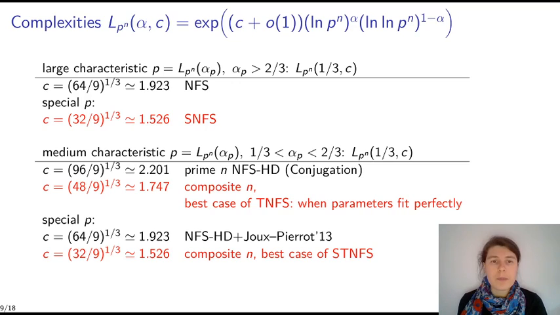If the characteristic P is special, then we have that the constant is approximately 1.5, so much less. For a medium characteristic, then we have P, which is quite medium compared to the exponent. So this is the case for a pairing-friendly curve, for FP12 or FP24, for example. Then the constant C is 2.2 for prime n. So for example, 11, 13 or 17. And this is 1.7, that is slower than the prime field for composite n. And this is TNFS. For a special prime P and composite n, then this is the best case of a special tower number field sieve. And the complexity is with the constant 1.5. So this is much less than 1.9. And it means that we need to increase the key size of pairing-friendly curves designed before the tower number field sieve algorithm.